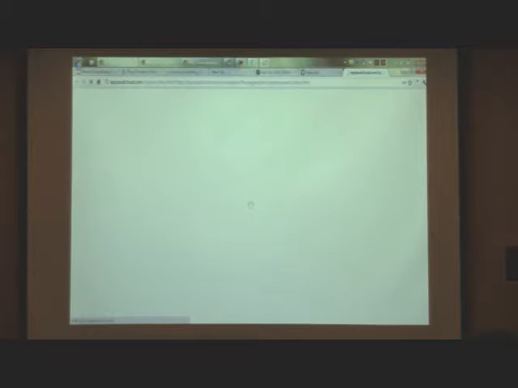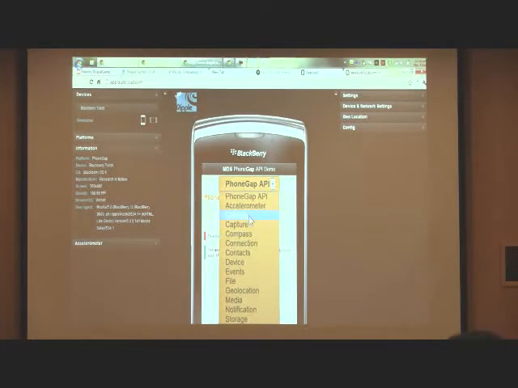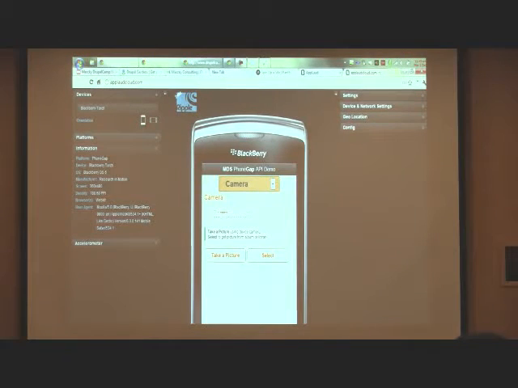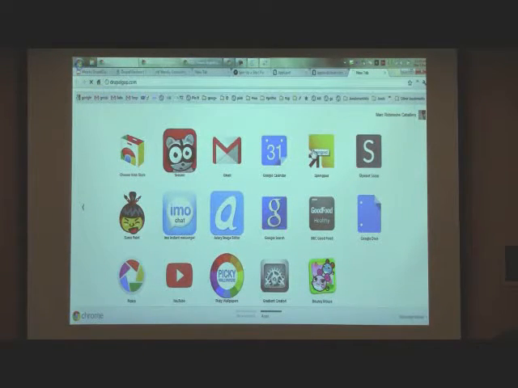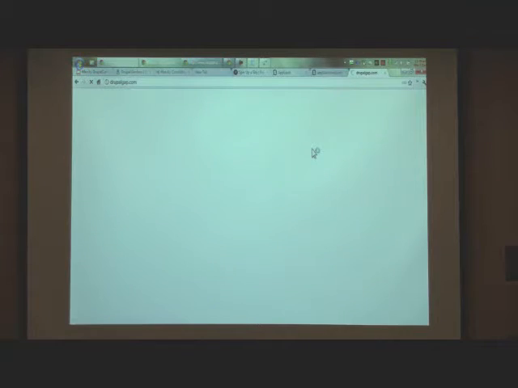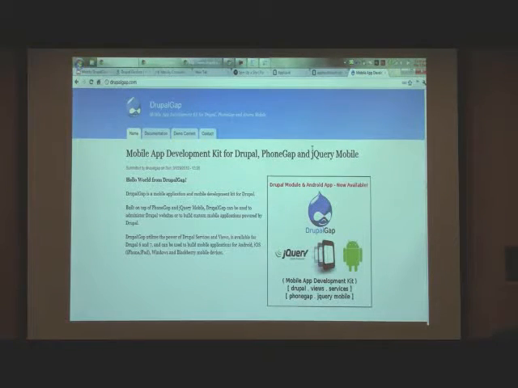So how do you connect this application? As you can see, even the phone screenshot is there. How do you connect this application to your phone and to your Drupal site? There's this module called DrupalGap. DrupalGap is a module you use. It's not yet on the Drupal.org repository, but it's basically a template for you to have your devices communicate with your server. It's very, very easy to use.